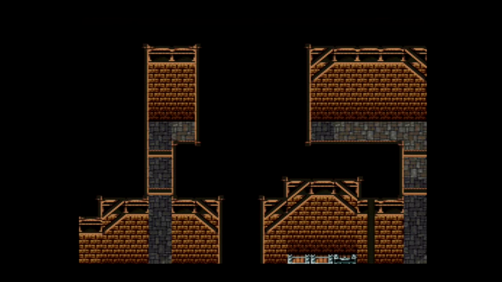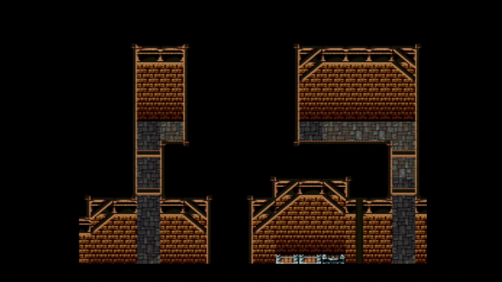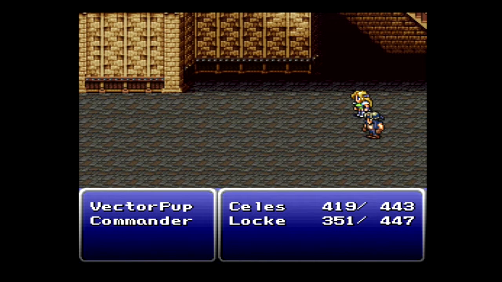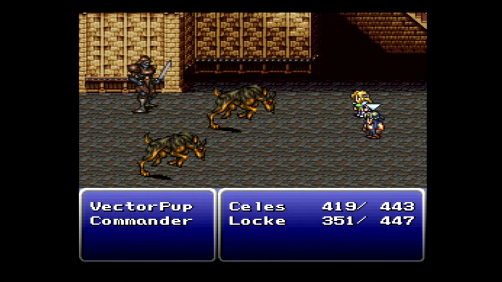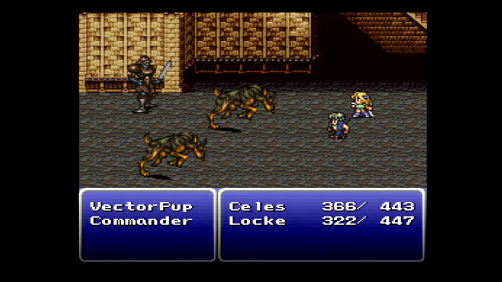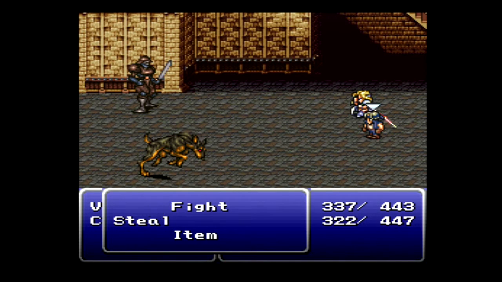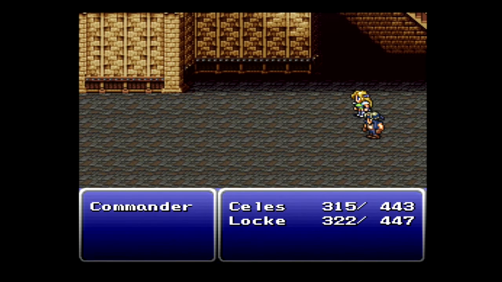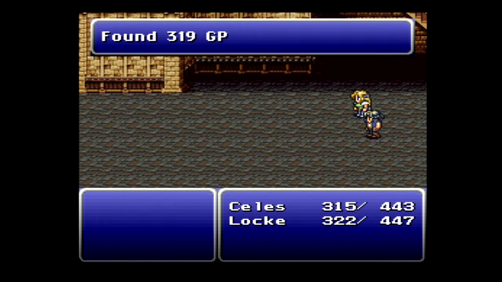Alright. I have the impression there's a hidden passageway somewhere. I know that probably sounds strange, but my memory hasn't failed me so far when it comes to this game. Sorry, folks. I want to get the full experience for both of these guys. I gotta heal after this fight, man. Ha, got both the Vector Pups that time. Ooh, critical hit. Gotta like it.